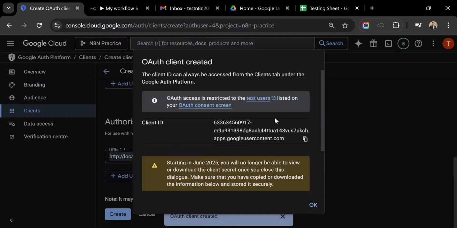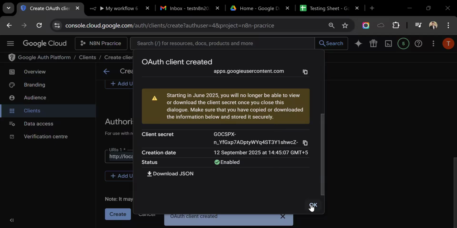You have to copy this client ID and client secret to somewhere that you can access again. And in the next tutorial, I'm going to also show you how you can add it in n8n, so you can use it in the later work as well. But currently what we are going to do is copy the client ID and client secret on a notepad, and then we are going to use it in our n8n. So let's do it. I'm going to copy this.